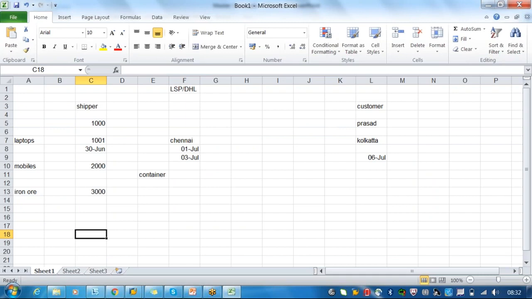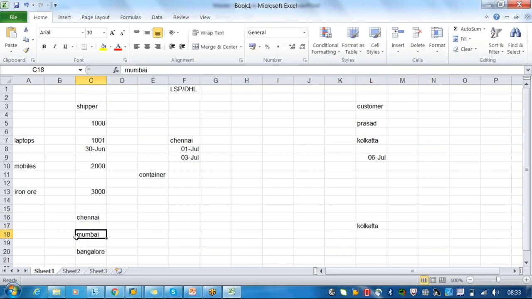So instead of planning from one location to another location, if the material is moving from Mumbai, Bangalore, and we also have Chennai. So if the material is moving from Chennai, Mumbai and Bangalore, and it has to go to a place called Kolkata. If you plan for each and every location, from Chennai to Kolkata, one shipment is required.